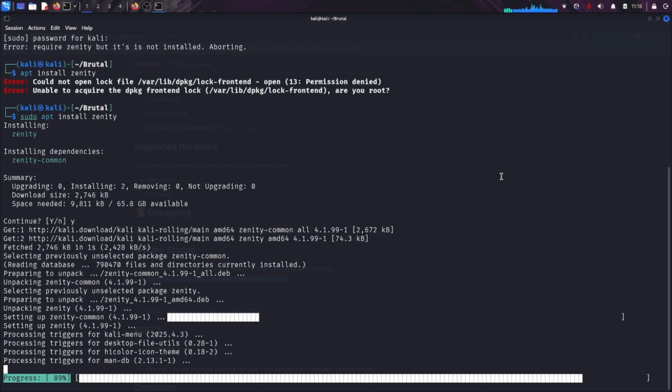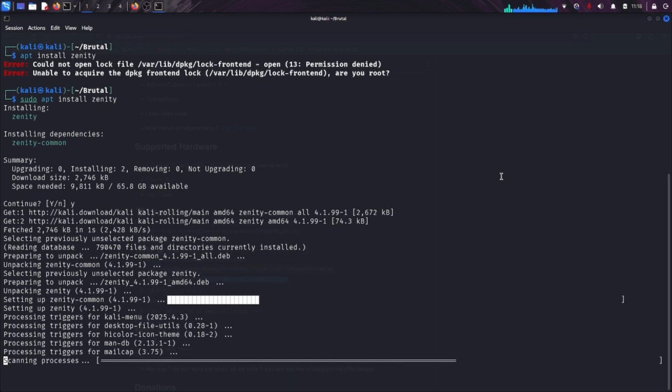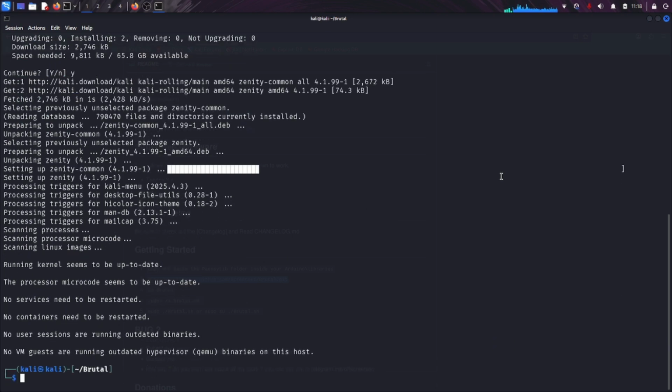It's always a good habit to list the files here using the ls command just to make sure everything downloaded correctly. You should see the script file and a few folders. Now, by default, the main script might not have permission to run as a program. We need to change that.